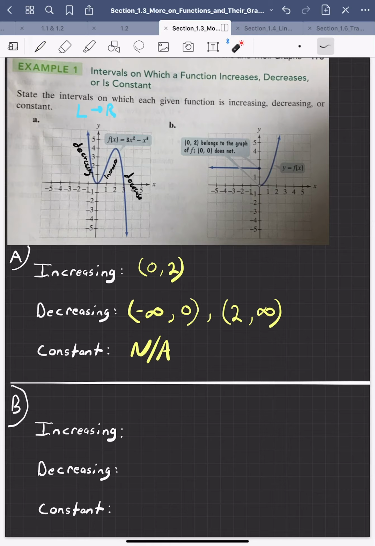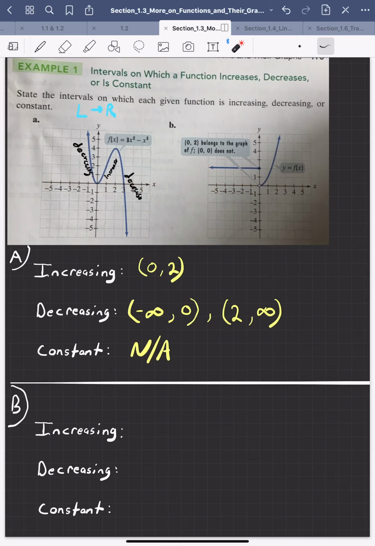Ready? So let me just make a statement. If I'm asking you about increasing, decreasing, or constant, if I'm asking you about the intervals, ready? Here it is. You are only listing x values. I'll say this one more time because the mistakes happen enough that I'm going to make sure you get this point. So ready? Let me make a mistake.